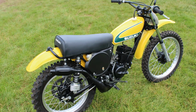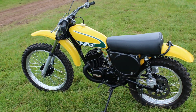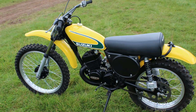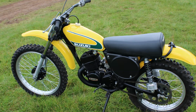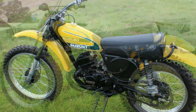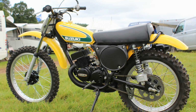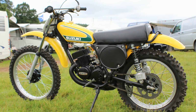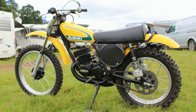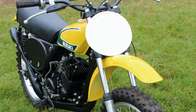But either way, this bike here is another example from the Peter Maxwell collection, and if you're a regular visitor to Classic Dirt Bike TV, then you may remember that we featured Peter's 1989 GM500 Myco not so long ago. Now, this lovely example of a TM100 is a bike that Peter said came direct from the USA. Peter hasn't done anything to this bike since he bought it, and the little Suzuki is in exactly the very same condition he received it. Although whether the bike is totally original or has been restored in the past, I'm not really sure, but it certainly looks period correct from that early 1970s era.